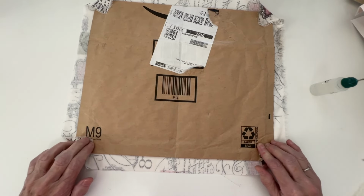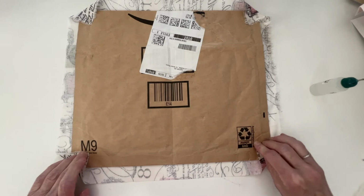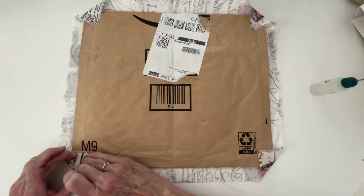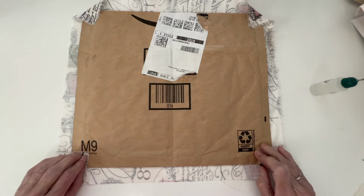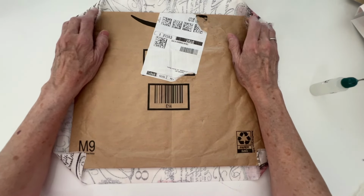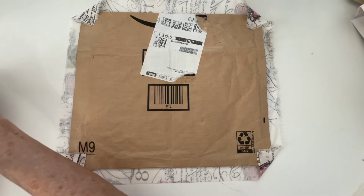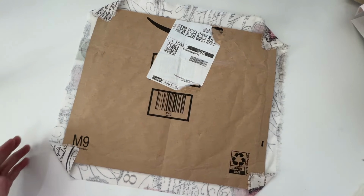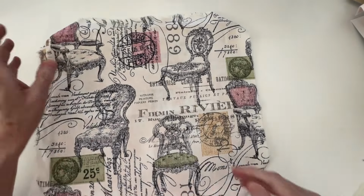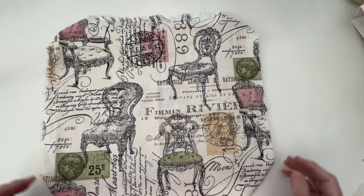So I'm going to hold these down. I am going to sew around it. Oh, but another thing I thought about. Okay. Let's just real quick hold that down and let me tell you what else I was thinking about. So as I was thinking about sewing it, I thought to myself, okay, this is how the front is going to look. And I see a little bit of the barcode there. So I thought, well, I've got to cover that.